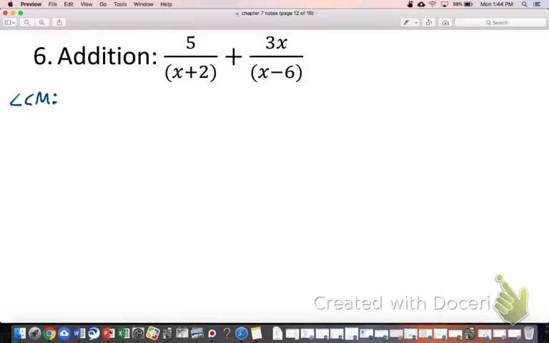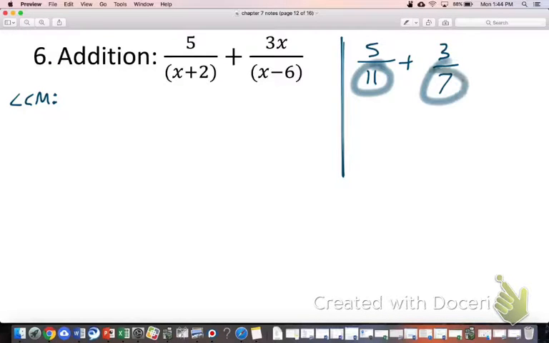Let me put it to you like this. Let me see if I can give you a parallel example. I'm going to erase this, so please don't write this down. If you had something like 5/11 plus 3 sevenths, obviously much simpler. Isn't 11 prime? And 7 also prime? So if I was going to come up with the least common multiple between 11 and 7, what would you do? Multiply them together. It would be 11 times 7, right? 77. So let's go over here.